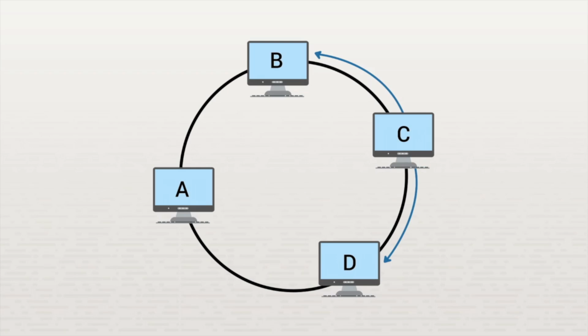In a logical ring topology, data is forwarded along the network by each computer. For instance, if this computer needs to send data to a computer on the other side of the ring, it sends it to this computer first. Then this computer checks to see if the data is for it. And since it isn't, it forwards it to the next computer in the ring. The computers keep doing this until the data reaches its destination.